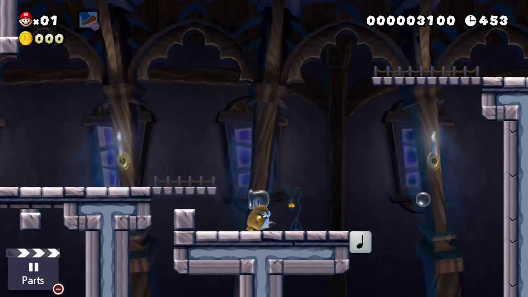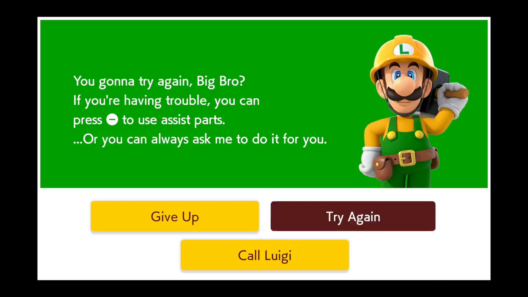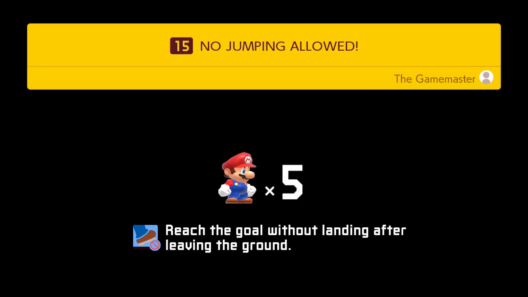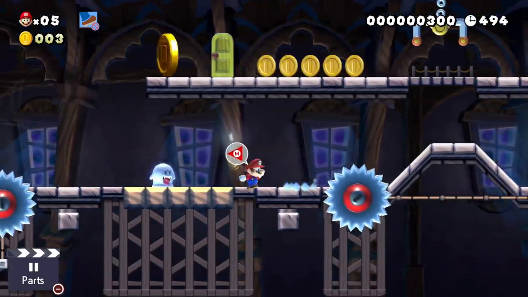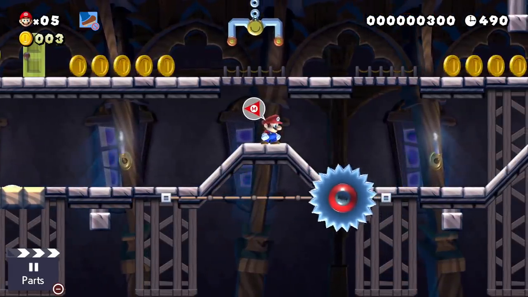Oh, no. I think he's gonna pick me up. I think that he actually picks me up. Too bad! Too bad indeed. Yeah, I failed. That's okay. Oh, yeah, try again. Let's just give up. I'm not gonna call you Luigi. What happens if you do call Luigi? I don't wanna call Luigi. I don't wanna know what happens. I do wanna know what happens, but I don't wanna call Luigi. I wanna actually do this on my own. It's not that hard, I keep telling myself. Ugh. All right, I almost keep making the mistake here of running directly into this blade.